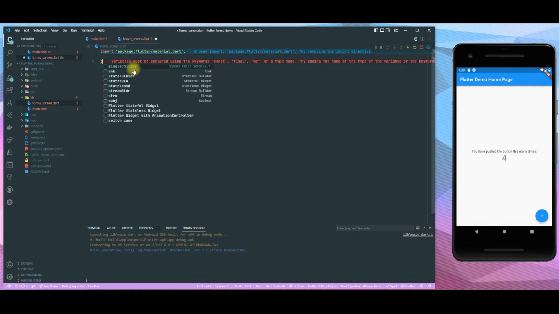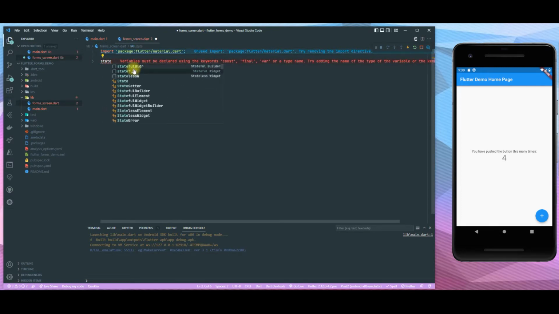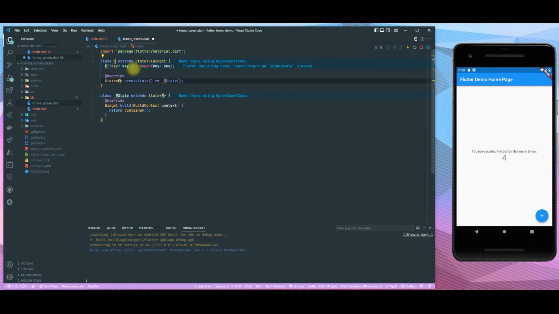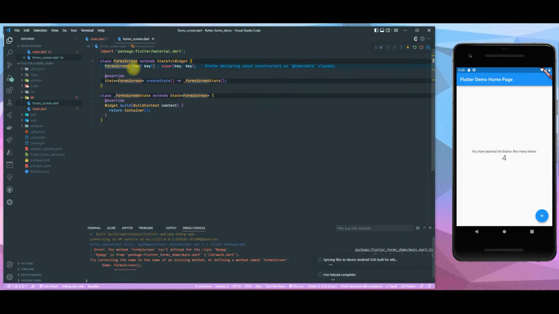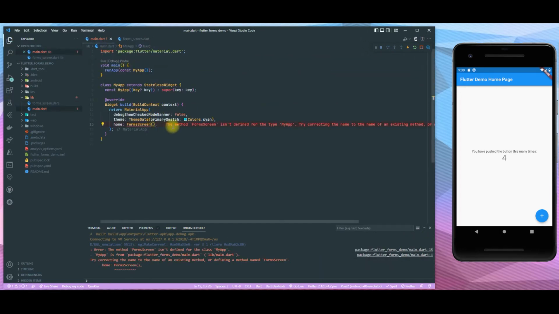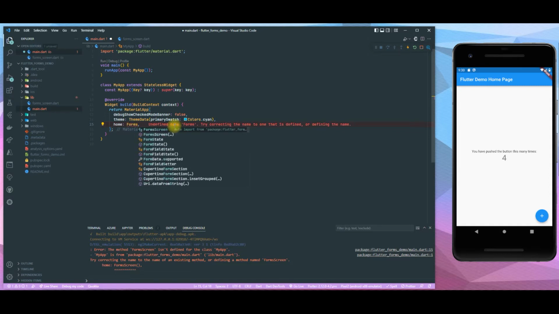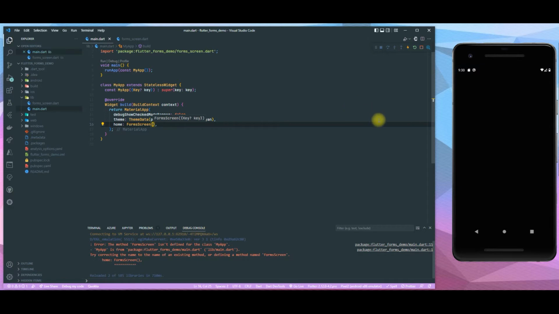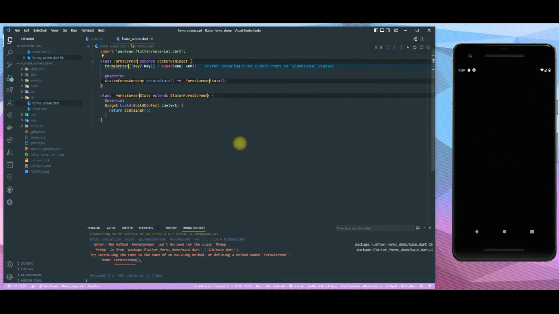And let's create a new stateful widget. There we go. So we have our black screen here, that's our default container, obviously. Okay, so now we have this. Let's start with creating the form.